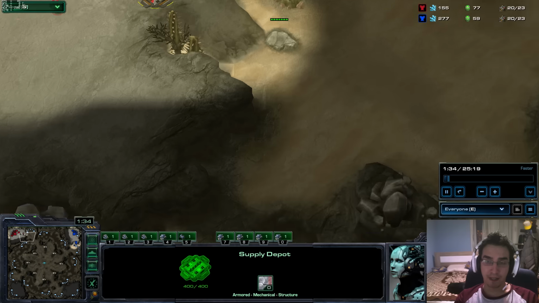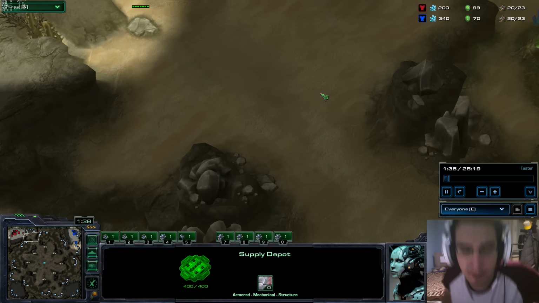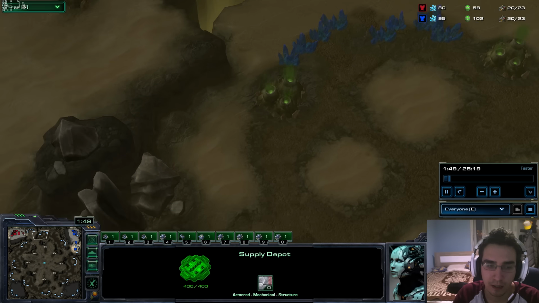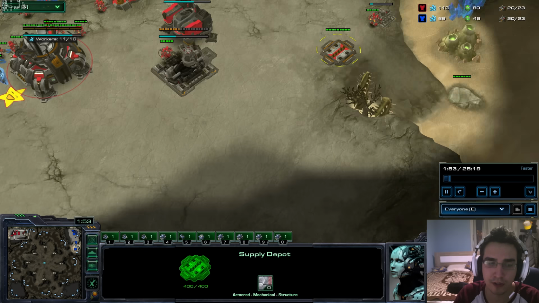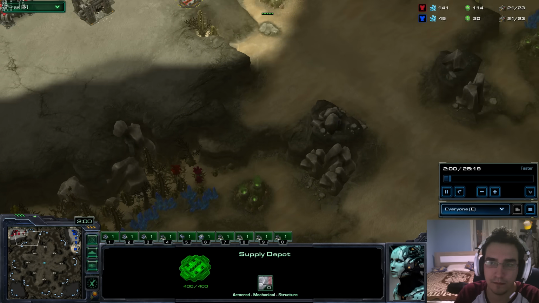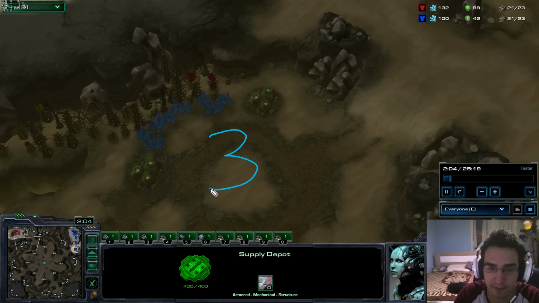Okay, so third base. This map is interesting for third bases. Most people that I play against and that when I watch people play, they prefer to take third base away from their opponent. But it also depends, especially on Cactus, where the opponent spawns. So in these positions right here, I would always take, for example, my main is here, my natural is there, and I would take this as my third base.